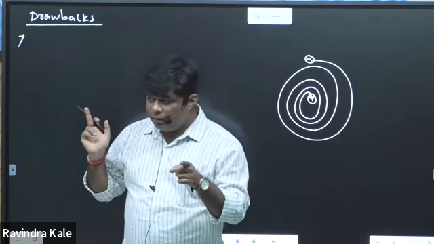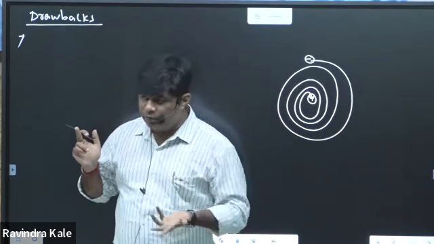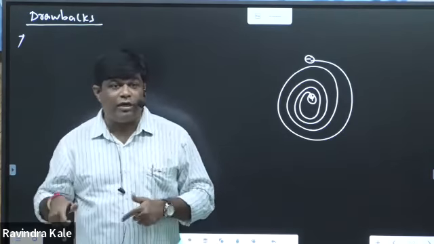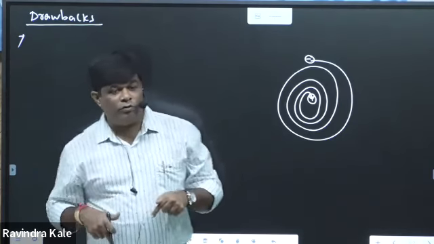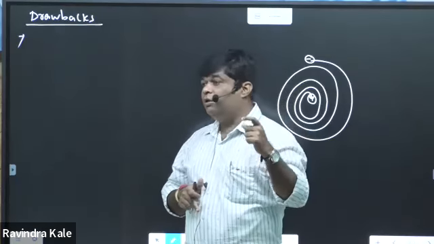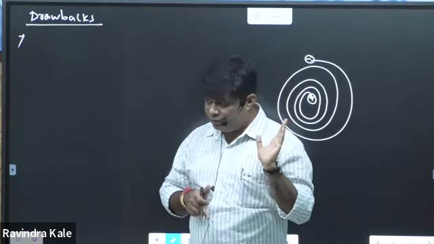Is it clear? How is it possible for an electron to revolve around the nucleus without radiating energy? Why does the revolving electron not fall into the nucleus? Although it carries negative charge and the nucleus carries positive charge, the electron does not fall into the nucleus; it continuously revolves around the nucleus in a circular fixed path. This is not explained by the Rutherford atomic model, so it is the major limitation.